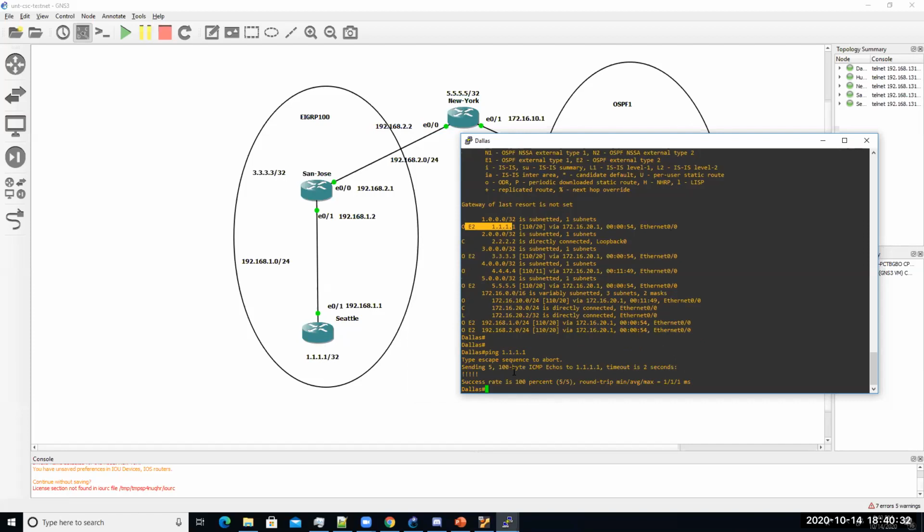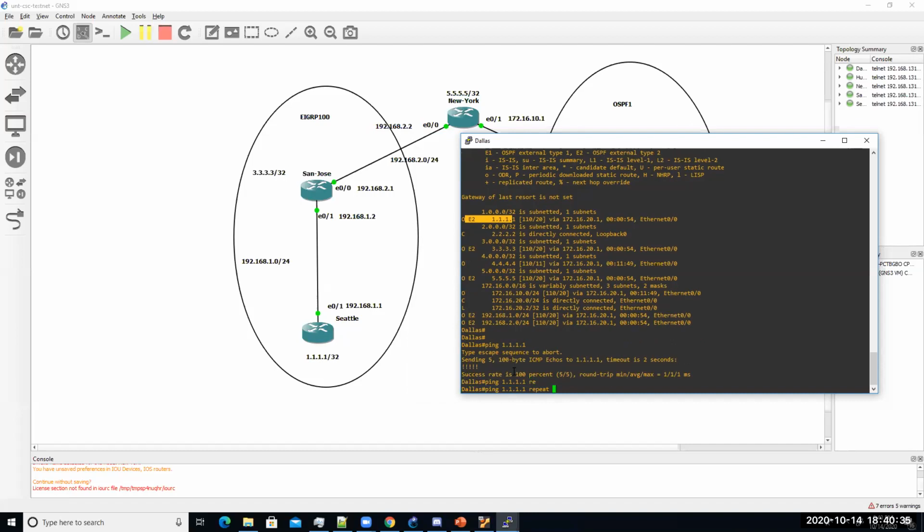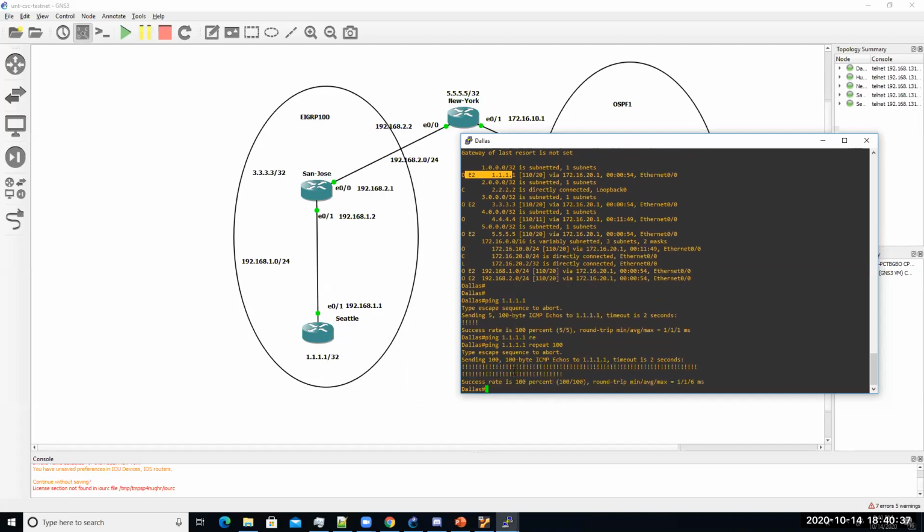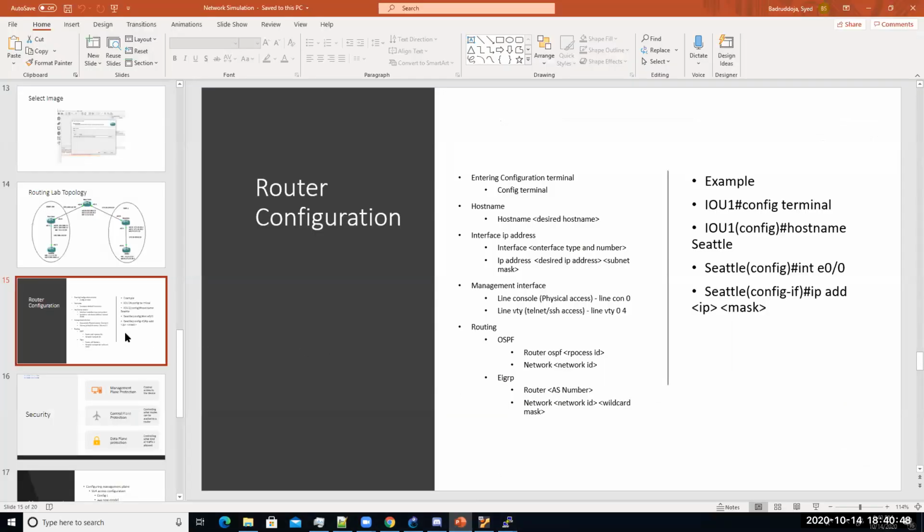So yes, we have reachability. I mean, we can just go on. So let's go ahead to the next section. I'm trying to wrap this up in 20 minutes now. We have some security protections that we want to show. So let's see what we have.